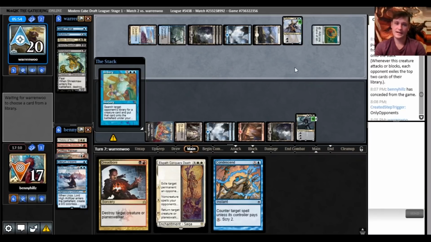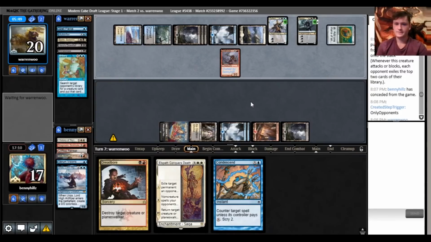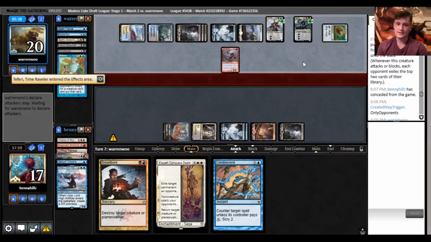Yeah, that's bad. That is very bad. Dream Trawler. Oh, whoa. Okay. I would have thought they would get Dream Trawler there. I mean, they can kill their Sorin now, I guess. They can kill our Sorin, but I still think that's fine. We can just play Elspeth Conquers Death and take out.